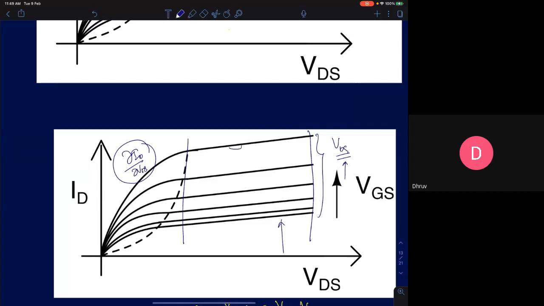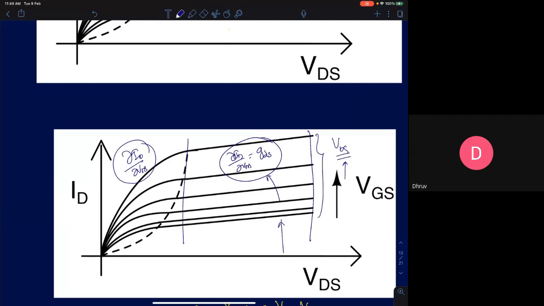It will increase linearly with the drain to source voltage. And the slope of this curve, inverse of the slope, so R naught, the slope of this curve, which is ∂ID/∂VDS, is called GDS, the drain to source conductance. So this GDS is what you will be seeing in your Cadence software. If you run your Cadence software, you will actually notice this. If you do a DC operating point analysis, you will be able to read this parameter.